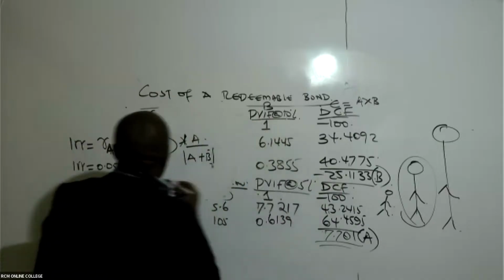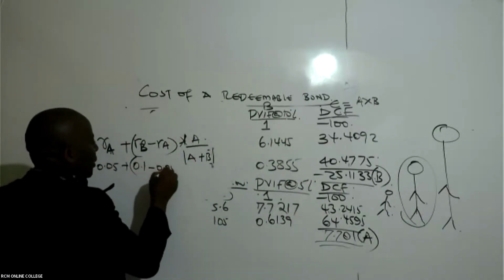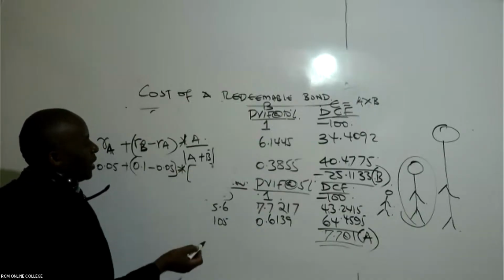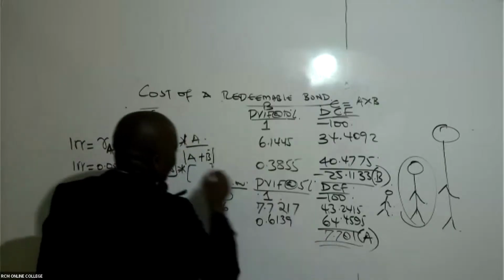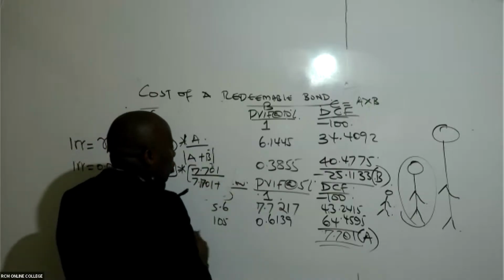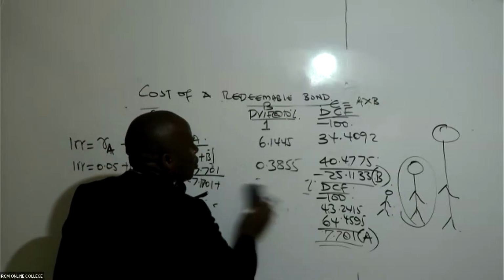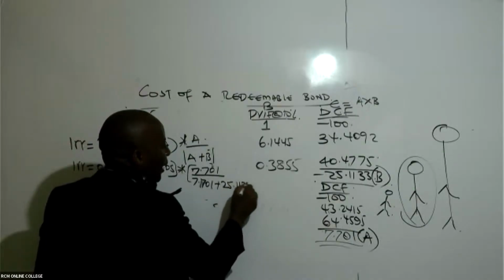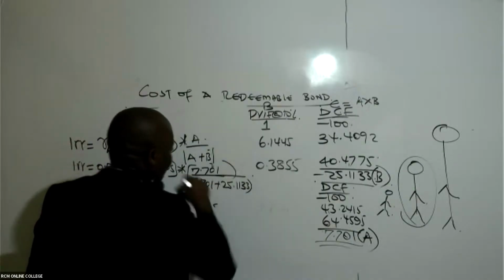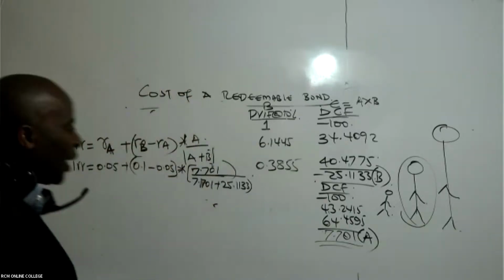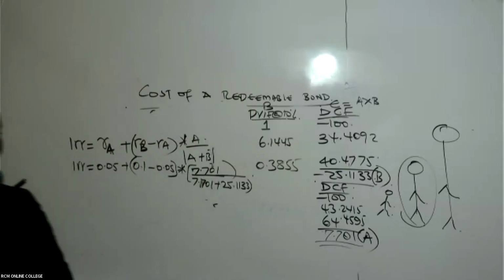This rate here, 10%. So we have here 0.1 minus 0.05 times, into brackets here, we have our A. Our A is a positive NPV, 7.701, all over 7.701, plus our B, absolute. Remember, absolute means that we assume that this B is positive. All right. So then you come here and give us, so what do we have?